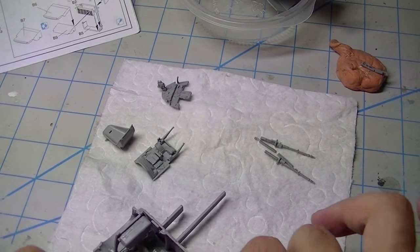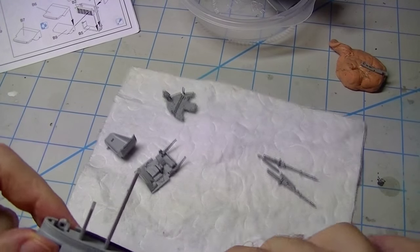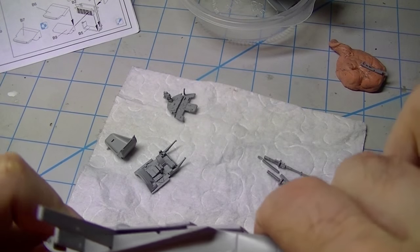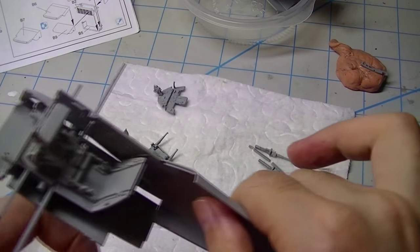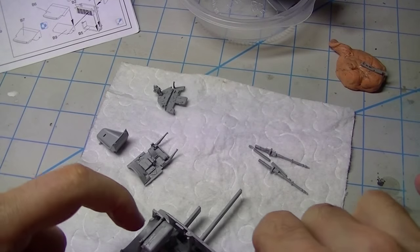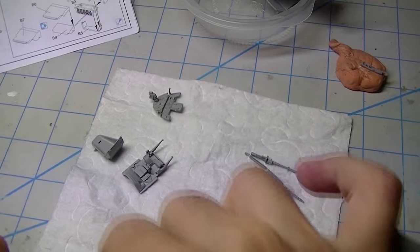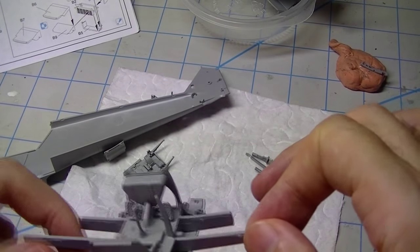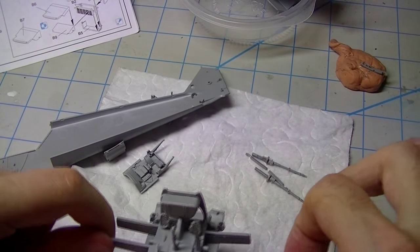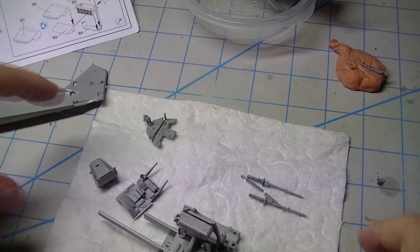So when I pull this apart, this has been curing for several hours, so that rib should be secure, and this is a pretty tight fit. Starting to come off. There it goes. Okay, so now you can see that that rib is now perfectly positioned and solid. So I will repeat that process on the other side once I get to that point.